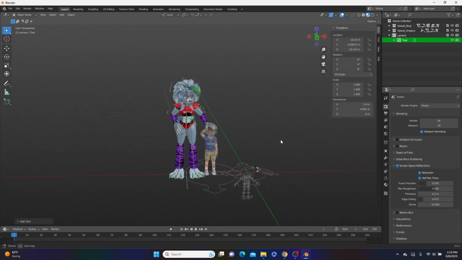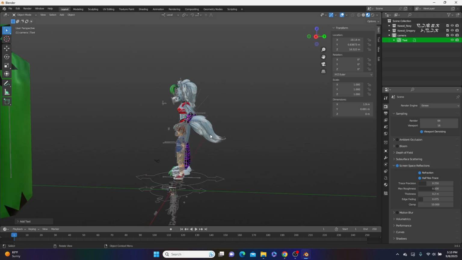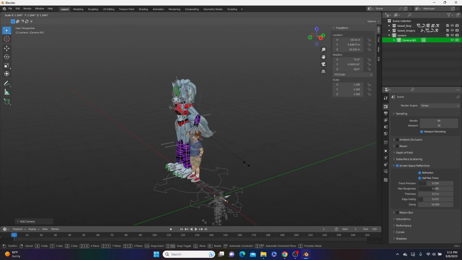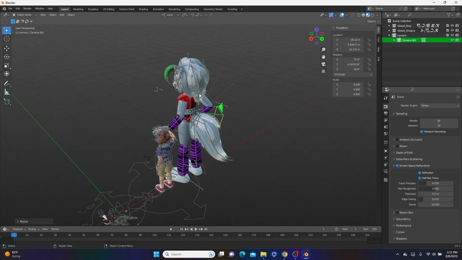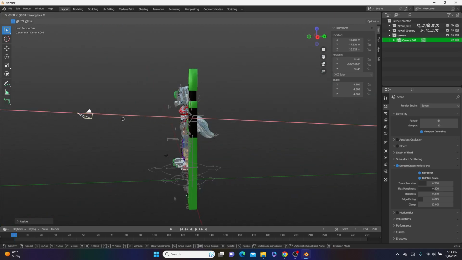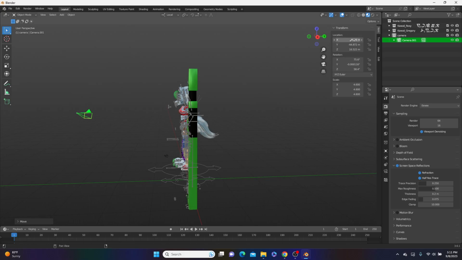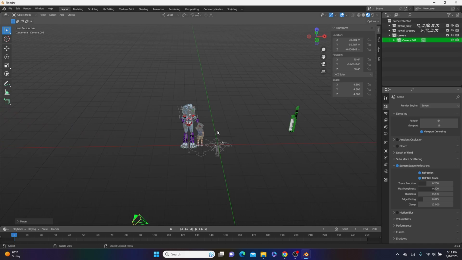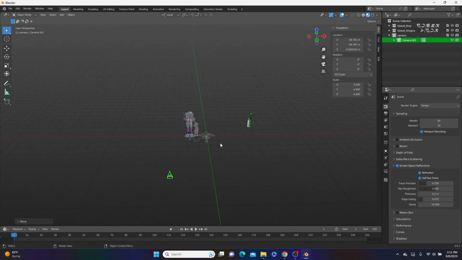Now, once you've... Not sure where that camera spawned at. Oh, I accidentally clicked text. Bed. We want camera. For some reason, it's spawning at Roxy. Oh, because the origin is in her, apparently. But yeah, don't worry. Just go here, reset the camera to default position, bring it out, reset the camera's rotation.